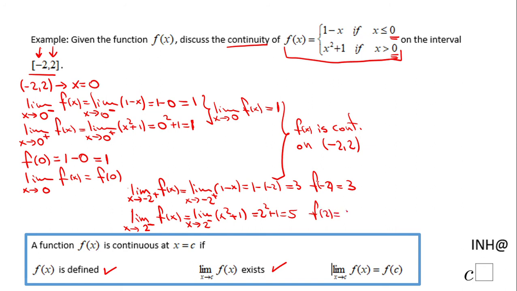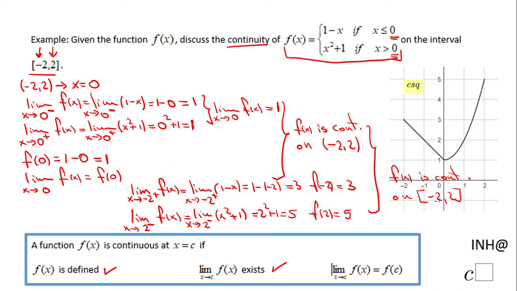So looking at these three conditions, now we know f(x) is continuous on the closed interval [-2, 2]. You can see that in this picture I have here: the function has no gaps, no holes, nothing. If you enjoyed it, don't forget to click the like button and come back to C Squared for more help. Thank you.